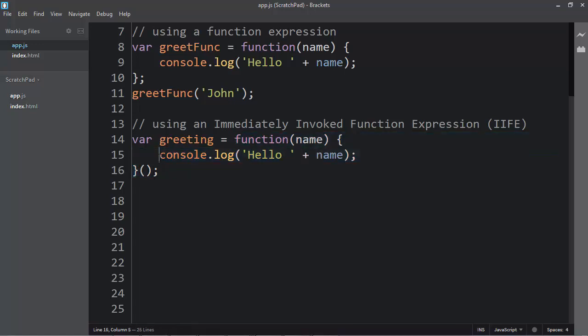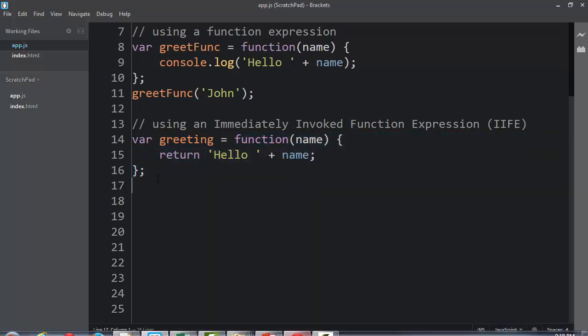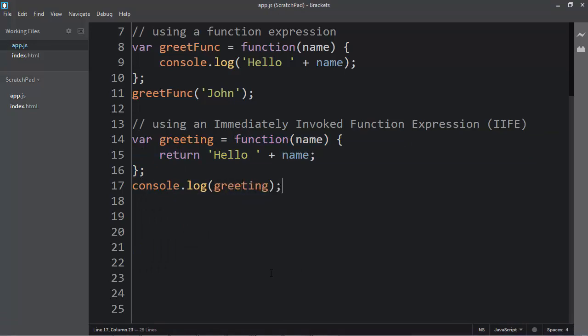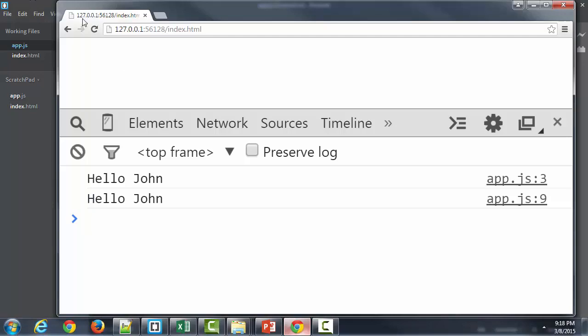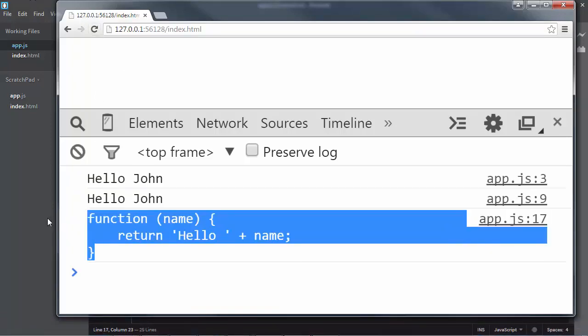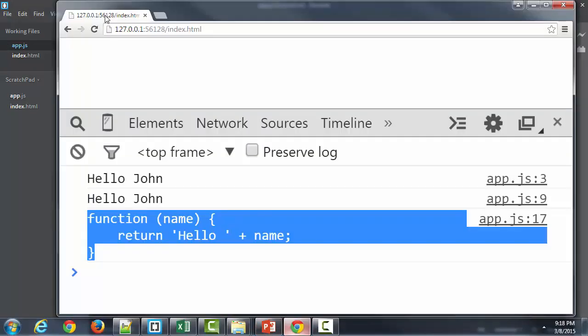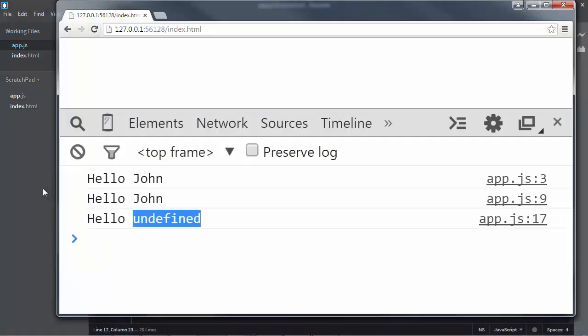So let's say that this instead returns a value. What am I going to get in this greeting variable? Well, if I made it only a function expression by itself, and then I console.log this greeting, it's going to be what? It's going to be a function. And then I could invoke it to get the proper value. Hello undefined.